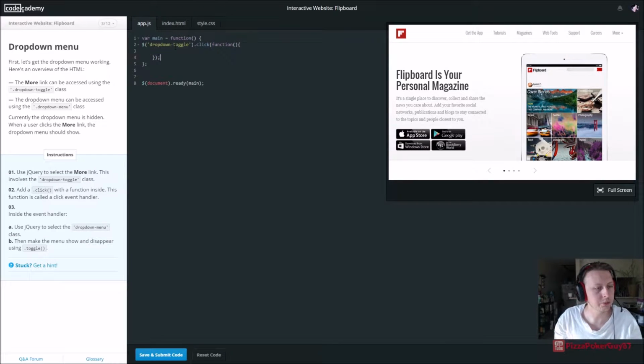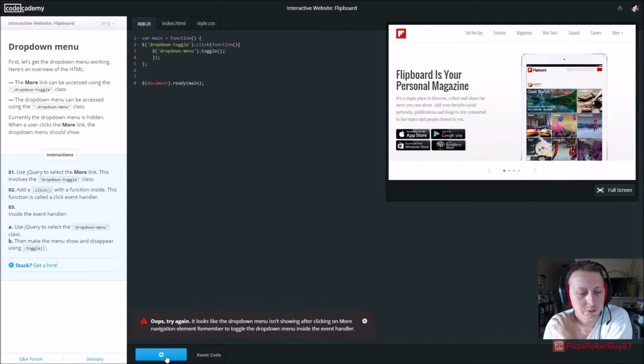And in here we want to select the dropdown menu class. So here we go with this. And we're going to .toggle when it's clicked. So let's go ahead and save and submit, see if that's right.